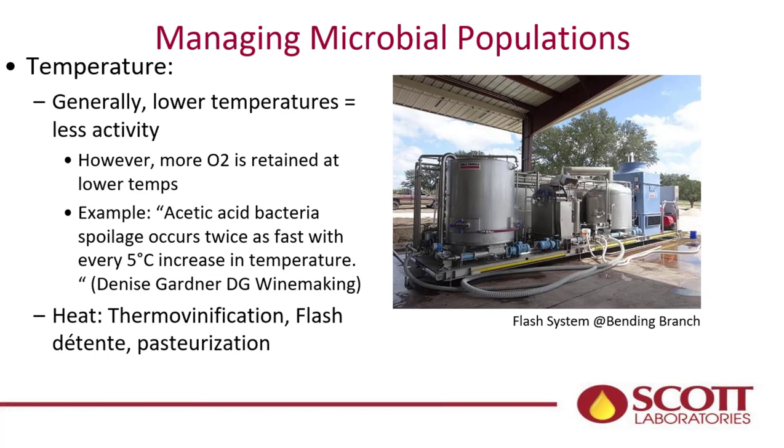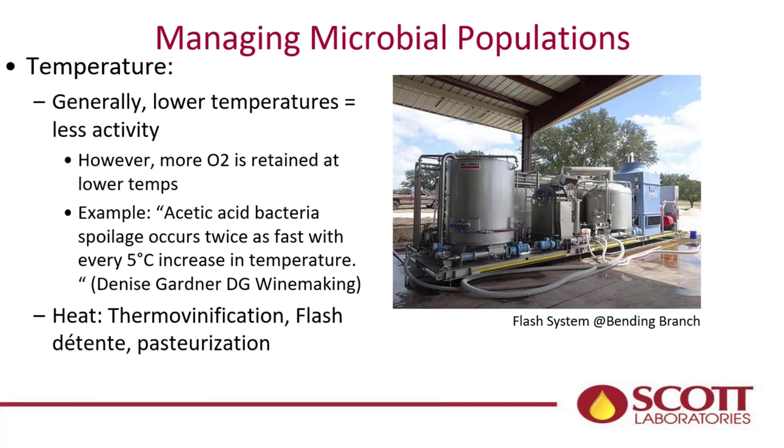The reason I put the flash system in was just to have a picture, but also, thermovinification has been around a long time. This is essentially a pasteurization step that you do on the fruit or on the grapes or on the juice. Flash détente is a derivative of that. There's a few extra steps in there, but you're basically pasteurizing stuff. So whatever microorganisms are coming in from the vineyard, or maybe that have proliferated during shipment, you're knocking that population down significantly.